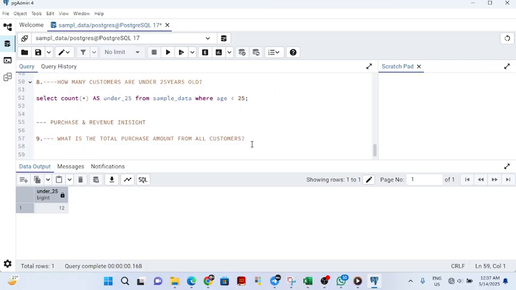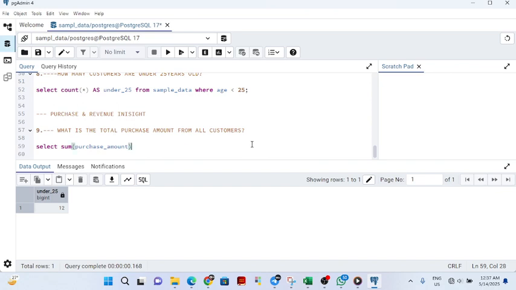For us to get that, just select sum, open bracket, then say purchase_amount, then as total. So it's the total purchase amount from all the customers.